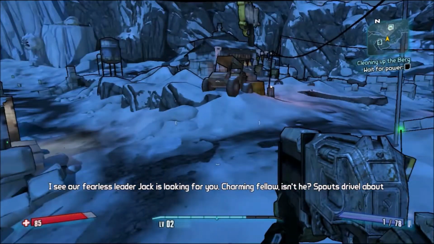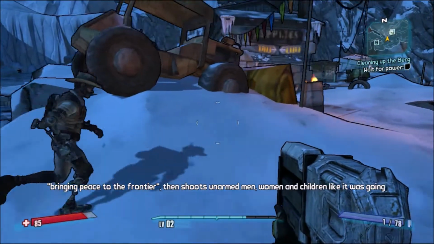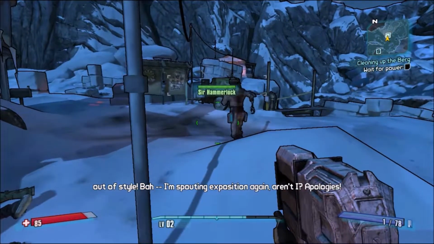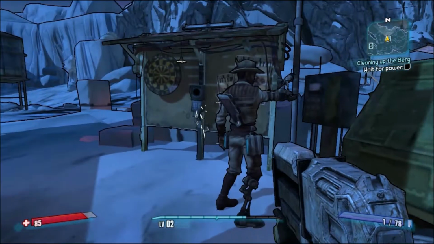I see our fearless leader Jack is looking good. Charming fellow, isn't he? Not as charming as I am. Scouts about bringing peace to the frontier, then shoots unarmed men, women, and children like it was going out of style. Ah, I'm spouting exposition again, aren't I? Apologies! Well, actually, we need some good story. Tell me another, man.